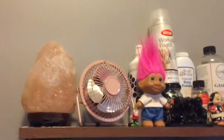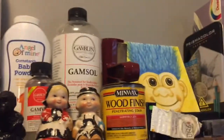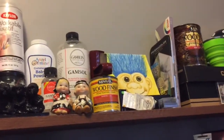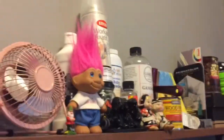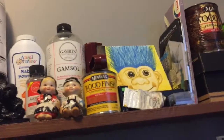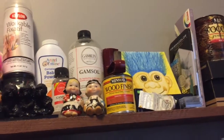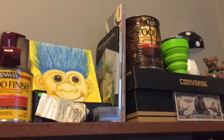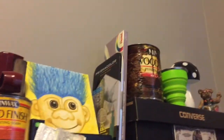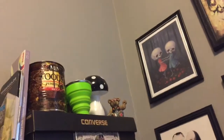I have my salt lamp, a little fan because sometimes it gets stuffy in here, my troll doll — I love weird things — some Amish salt and pepper shakers, and more Gamvar because I caught it on sale for really cheap and it's pretty expensive by itself. My paint chip jar which I scrape paint chips into because it's pretty — and I heard you're not supposed to throw paint away. Some more gesso, workable fixative, more gamsol, and some baby powder because I use Gamvar sometimes and it's really sticky and hard to get off your hands — baby powder gets it off pretty well. I also have some wood stains, razor blades, a roller for my block printing, some Prismacolor pencils, and some oil pastels.